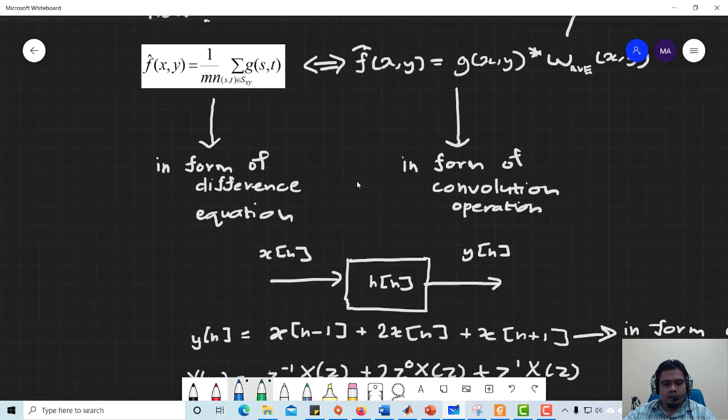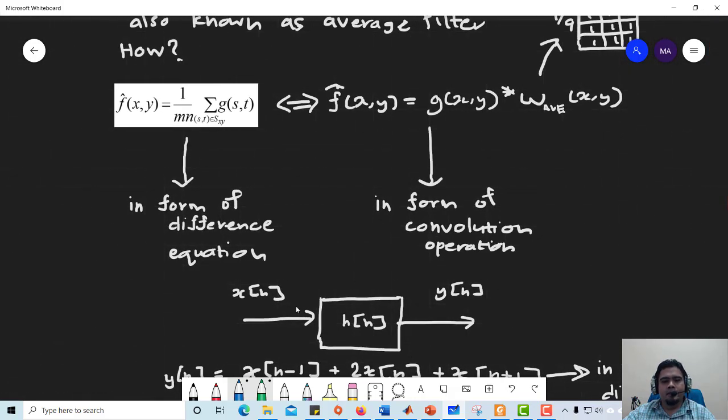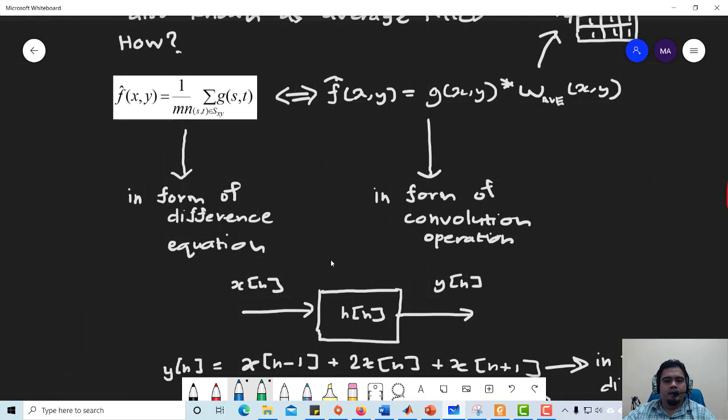Okay, let's go to the next line there. So if you remember, again, this is our system. The basic system represented by this block, and again this one is also known as your transfer function, or in image processing we call it a transformation function. Okay, transfer or transformation function, doesn't matter, they refer to the same thing.